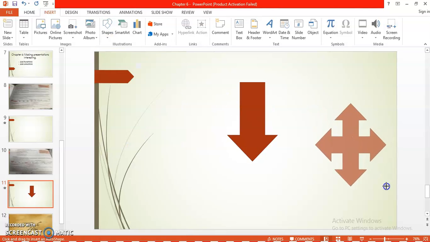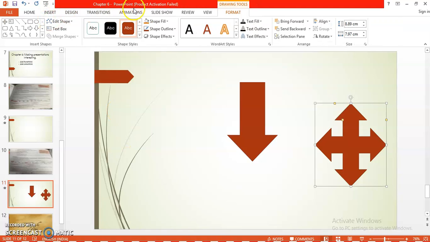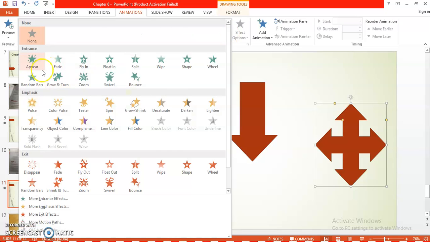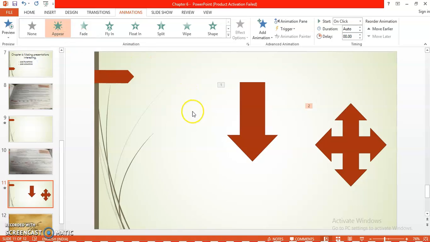Okay, I've added this shape and I'll go to the animations tab and select an animation.